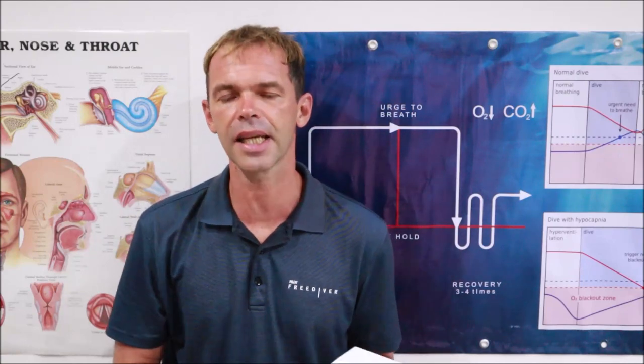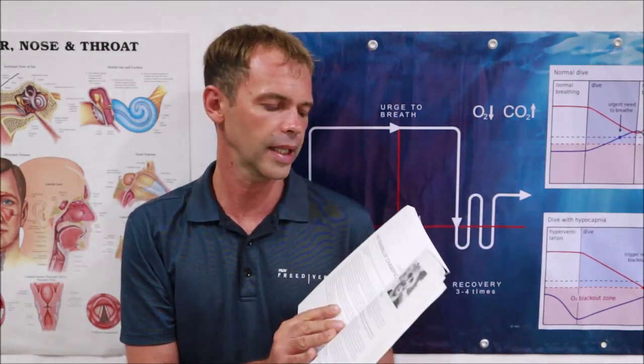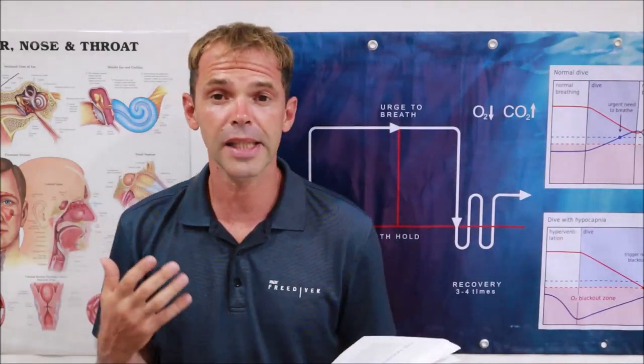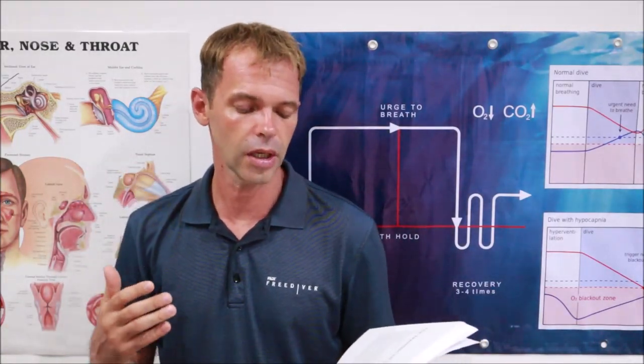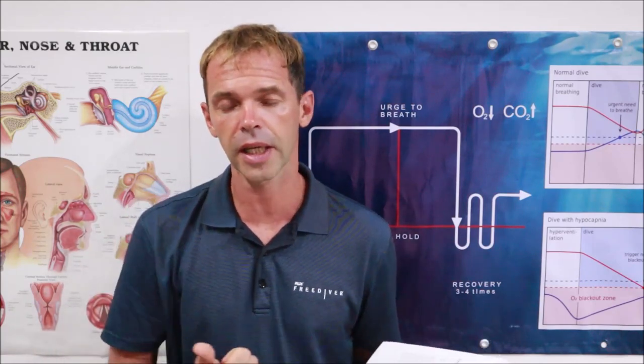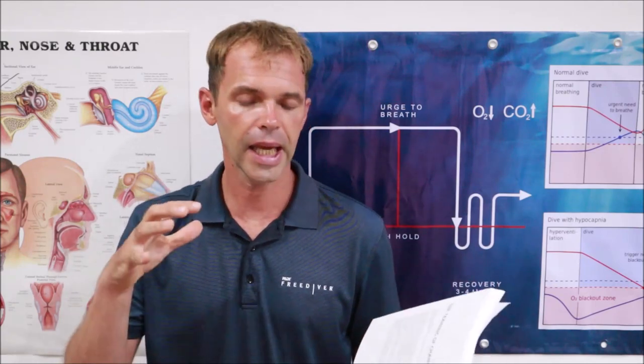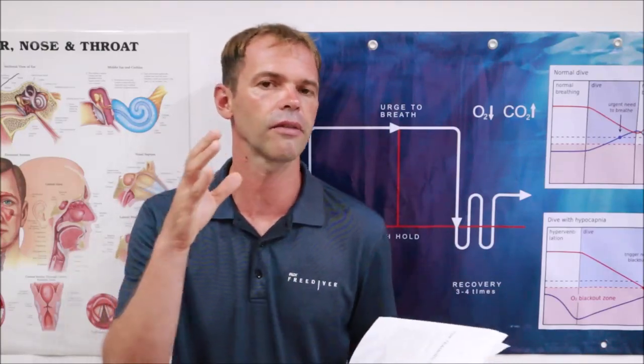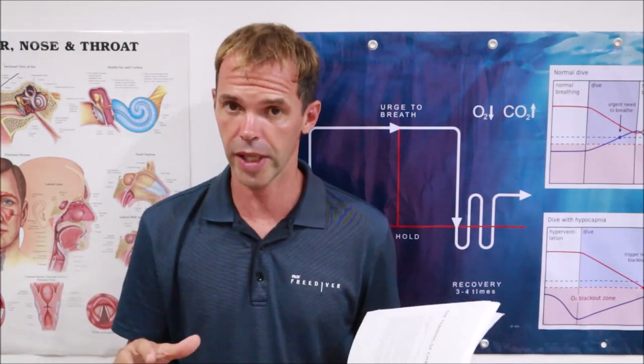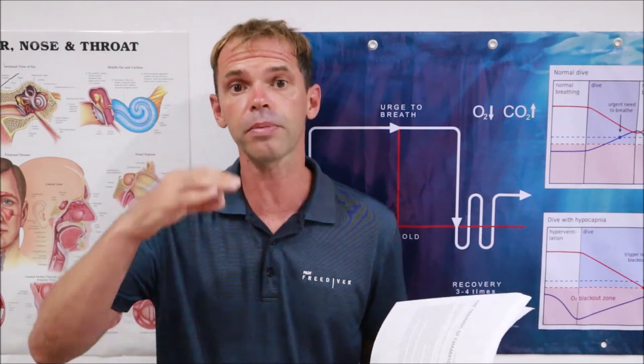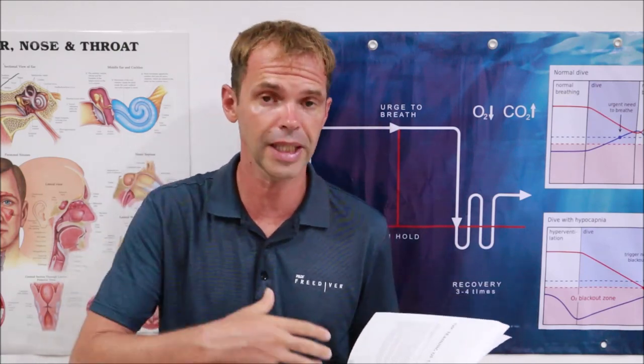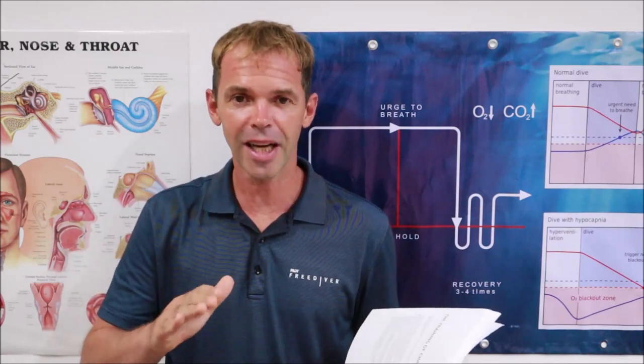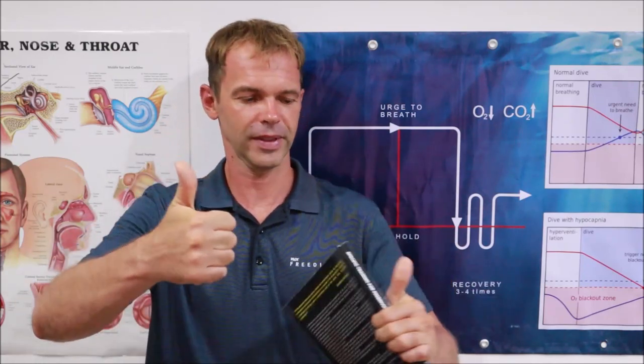But chapter number six is probably the greatest one. It is the training of the champions. And what Umberto Pelizzari did? So he interviewed a bunch of world-class freedivers, such as Goran Colak, such as Alexey Molchanov, Guillaume Nery. And then he asked them a lot about what are their favorite training tools, how they train specifically for dynamic or for the depth. And this is why this chapter is great. You can find a lot of useful information and even some practical exercises, how you can improve your static or dynamic or depth from world-class athletes. Which in my opinion is great. So chapter number six without any doubts is huge double, double thumbs up, right?